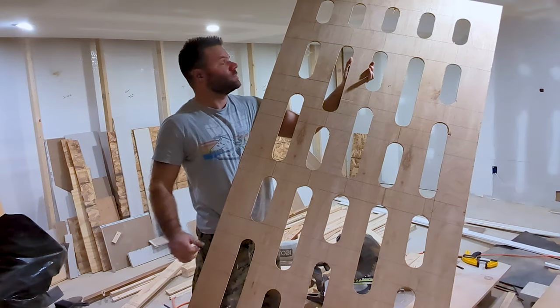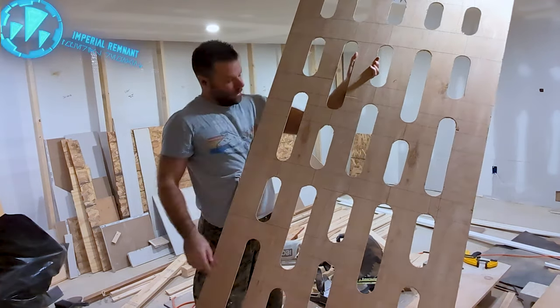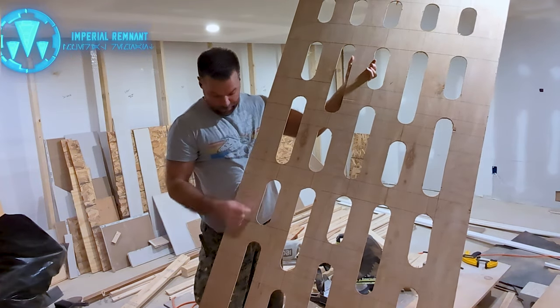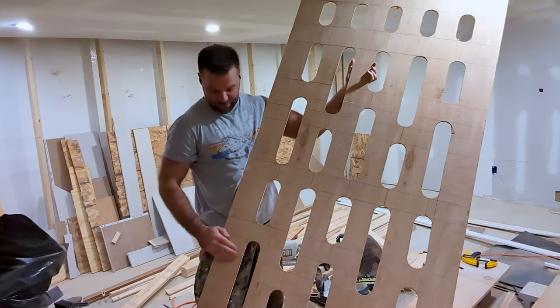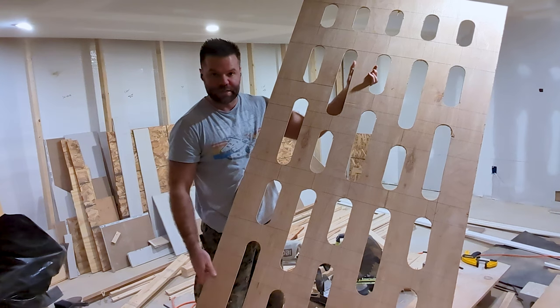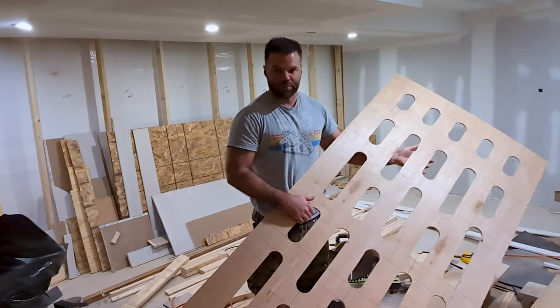There it is, looking pretty awesome. Aside from me connecting two of the wrong holes right here, I'm pretty happy with it. There are a couple spots where the hole bubbles out a little bit. When I take the sandpaper — I've got a couple different grits, really smooth just to finish it off, and a little rougher to get those bumps down so it's more of a perfect pill shape. I think this will make a good template — I know what I'm doing now.